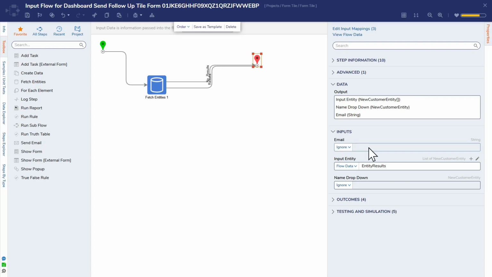I'm not going to populate email because that can be populated dynamically with entity results. In the name dropdown, we are not pre-selecting an option, so we're going to leave that to ignore as well. And again, all of this comes from inputs of the form itself. So we fetch the entities, it comes through, and it's going to hit that form and populate it for us.